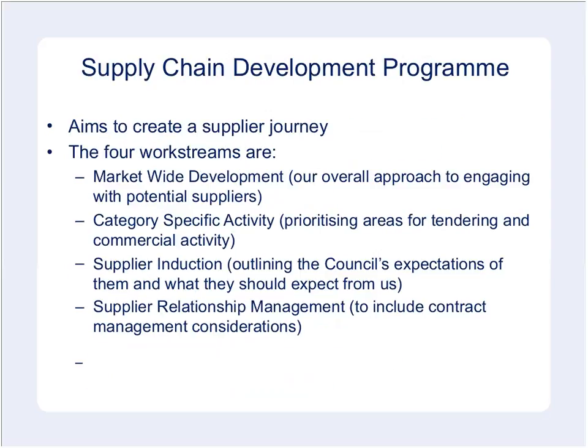Okay. A little bit of background about the supply chain development program because it's relevant to what I'm talking about today. So the reason why we started with the supply development program here is because there was a lot of little bits of supplier engagement and supplier development happening around the council, but it was not being done in a very coordinated way. There was massive inconsistency. So some teams around the council, very active contract management out there, doing joint training with their suppliers, running market engagement during procurement processes. Other parts of the council doing none of that, or really piecemeal.